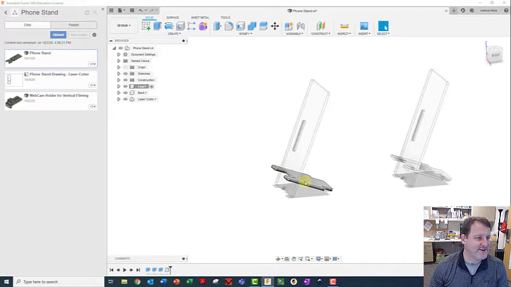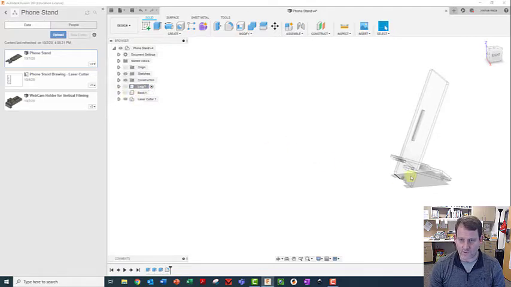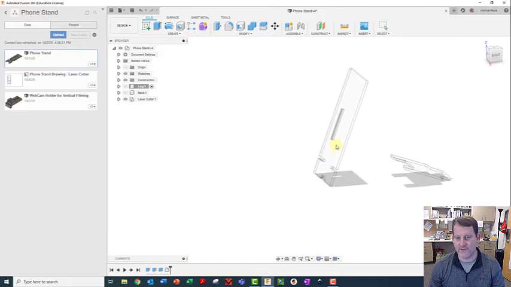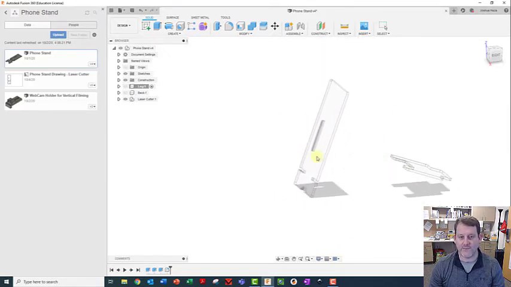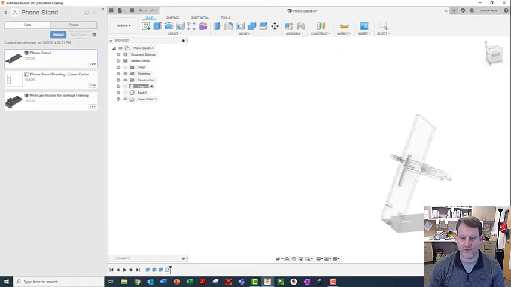All right. So now that we have our laser cutter one, we're going to hide the first two because we don't need them right now. And I'm just going to separate these real quick and show you something interesting. When you're moving something around with this free floating, just grab it and move it tool, you can move it up, down, left, and right in all these weird ways.